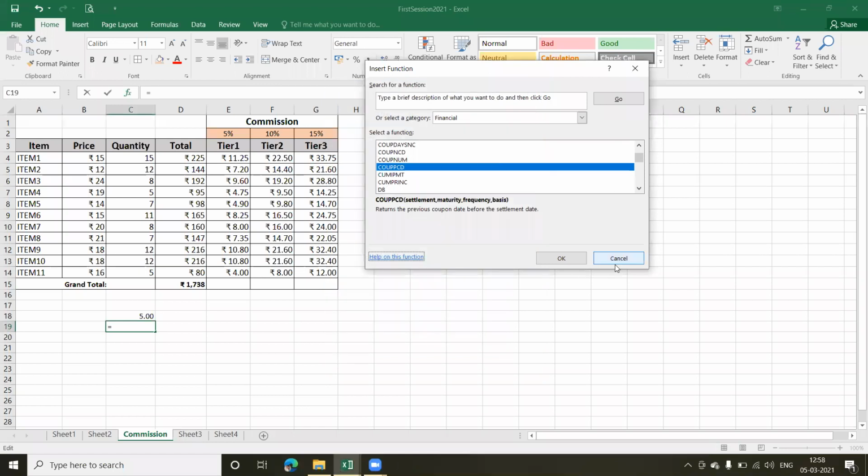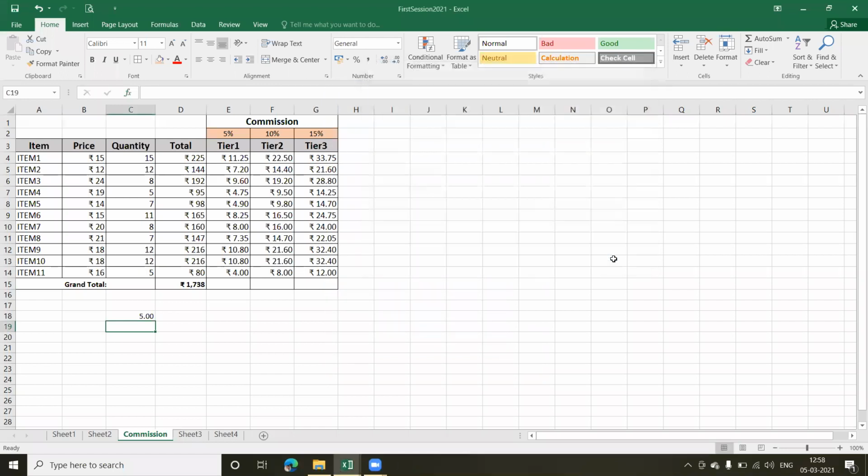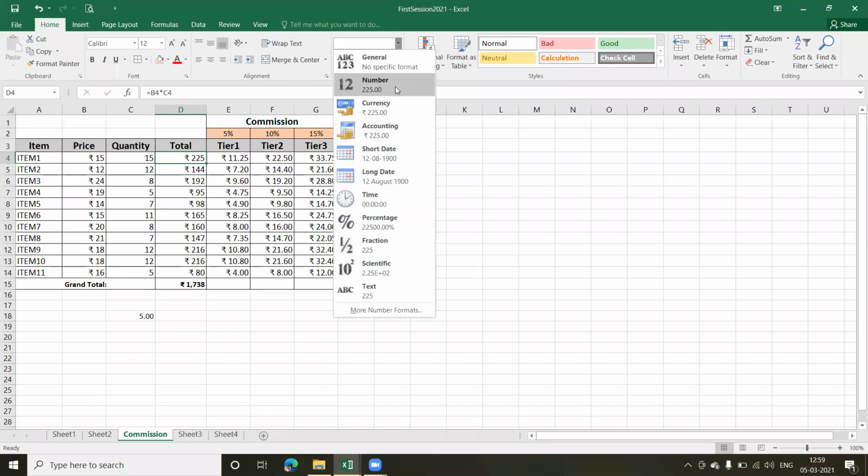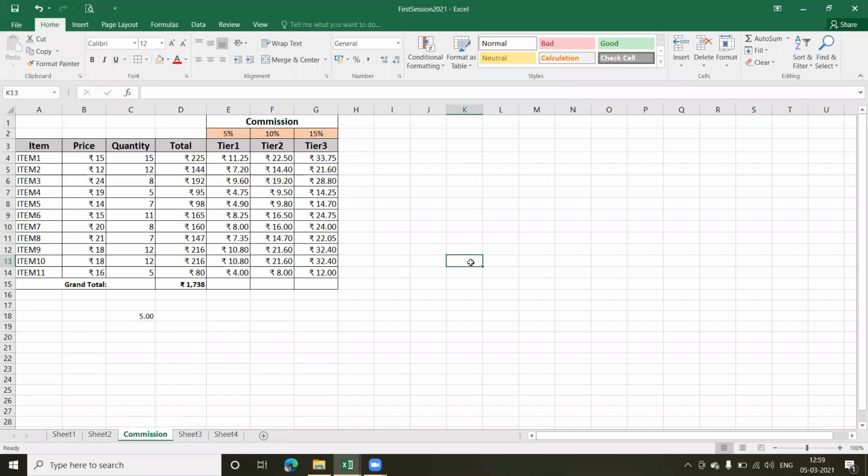Okay, so that's all for today. We'll stop here. When we come back, we will see how to format the cell. In today's case, I just showed you one formatting, that is currency. We converted this into currency, but there are many more other formats available. So we are going to go through all of them when we come next, and some few more things. That's all for today.